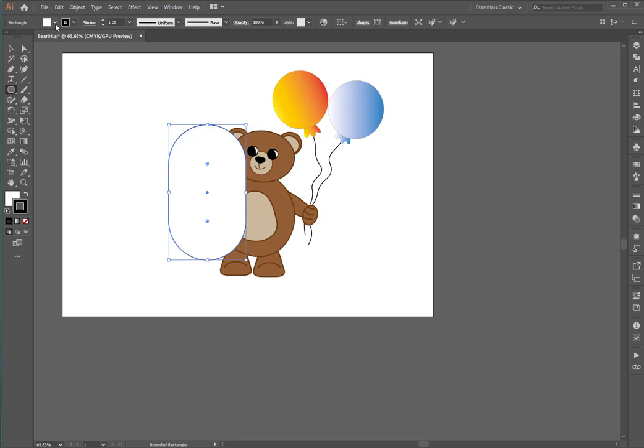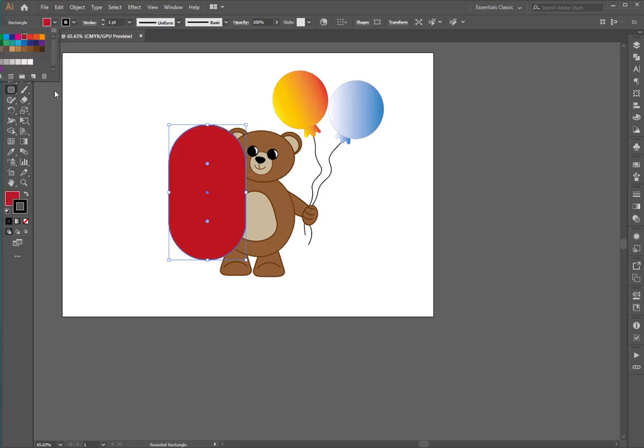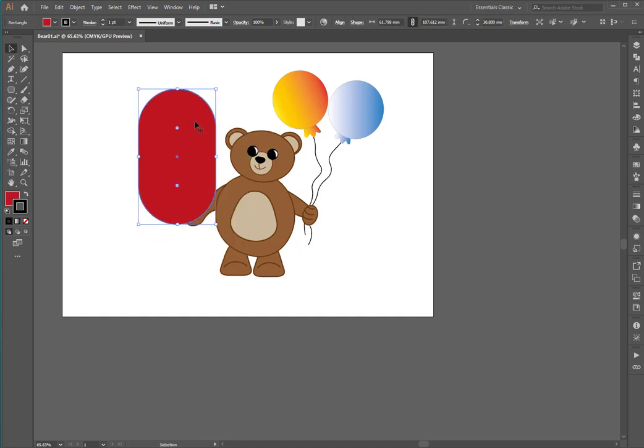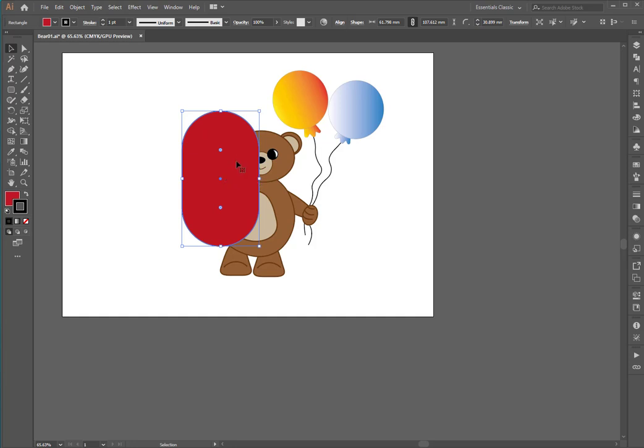So let's give it, for example, a red fill so you can see it more clearly. So this is what normal drawing does.